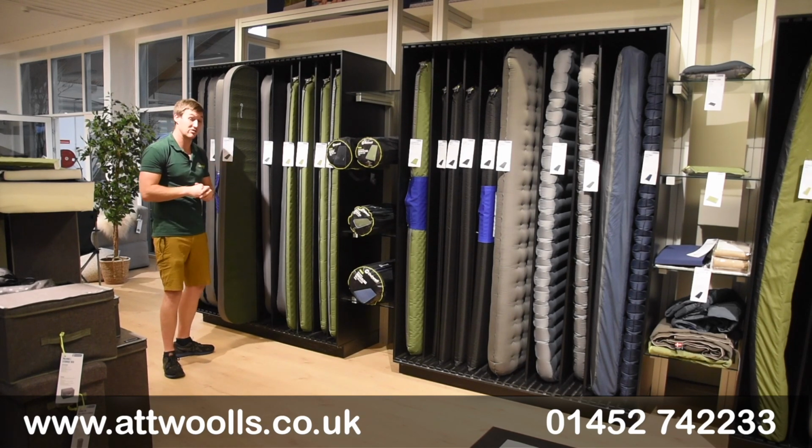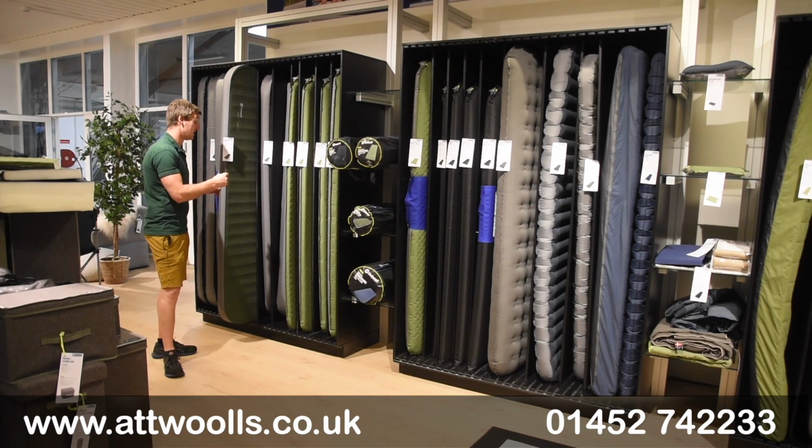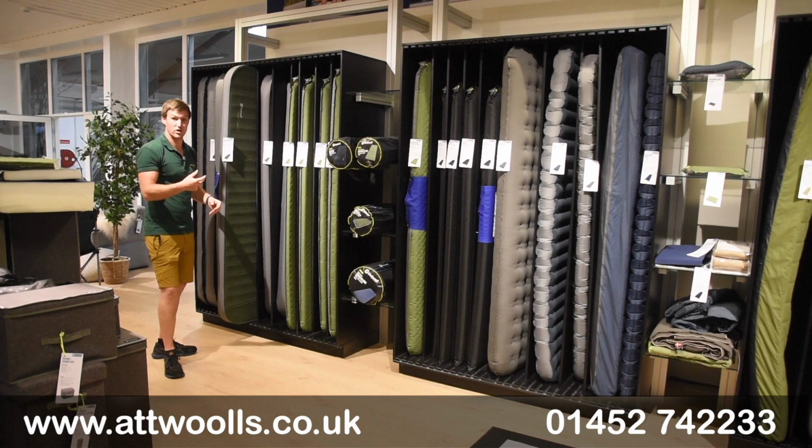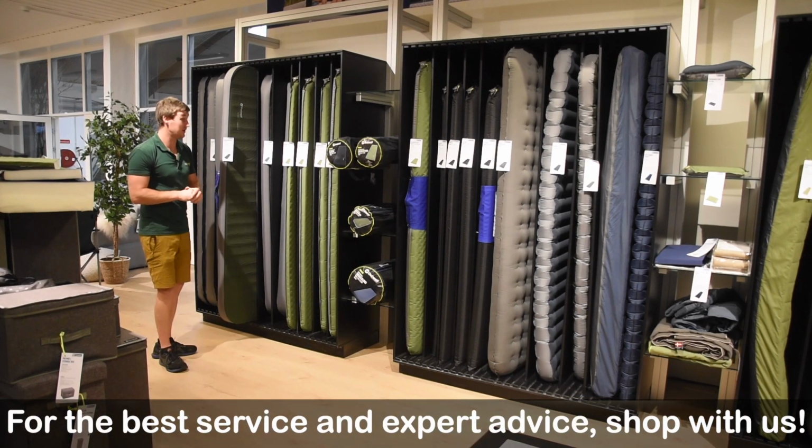The whole range as well is essentially PFC free. It's a harmful chemical that all these mats are avoiding.